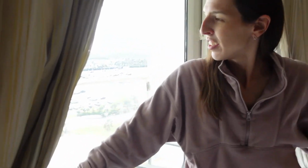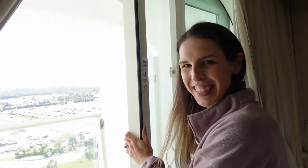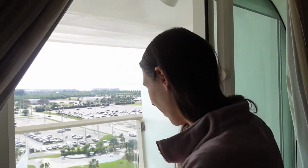When you open the balcony door and your cabin door at the same time, do one, close it, then the other, like a separation door. And keep in mind that you're not gonna wanna keep that balcony door open if it's super hot out, because it turns your air conditioning off in your room. So you're gonna be bringing in hot air and the air con's gonna be off. So just close that balcony door behind you pretty much no matter what.